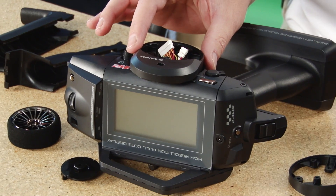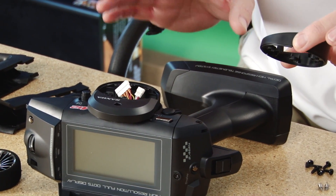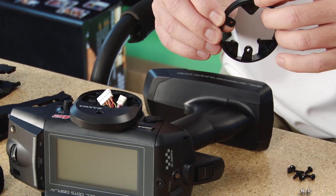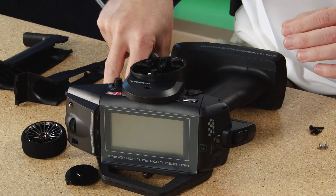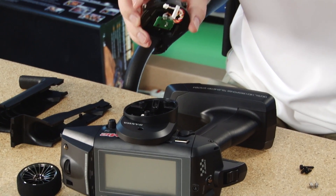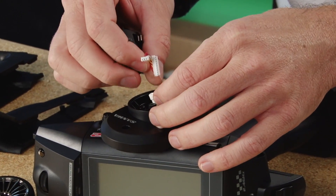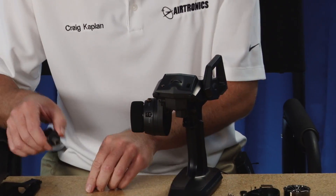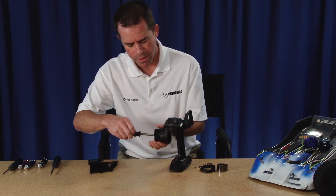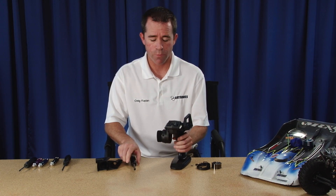When putting on the drop down you might also want to consider adding an angle adjust for your preference. Some people like a straight drop down, some prefer a slight angle adjustment. The angle adjustments also have little indents which key into the drop down itself. With the screws supplied, it's a good idea to attach the angle adjust to the drop down before attaching the wheel assembly so it doesn't get misaligned. Reattach the plugs back onto the connectors from the PC board, secure the wires inside, tighten all the screws, and put the wheel back on.